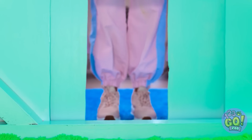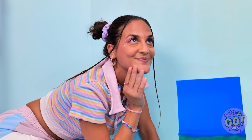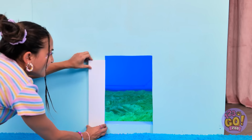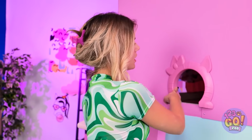Let's see! This dog door space is perfect! Whoa, perfect for him! But something is missing! Luckily, I saw DIY tutorial! Easy peasy! Milo's entrance is ready! This frame is amazing for cats, but too smooth for kitty! I know!